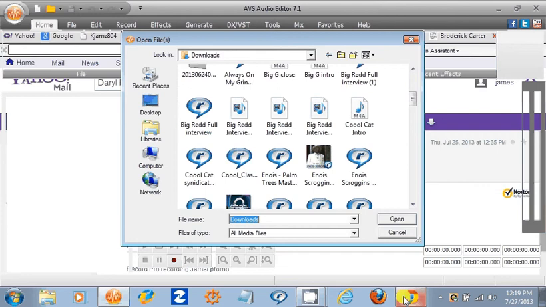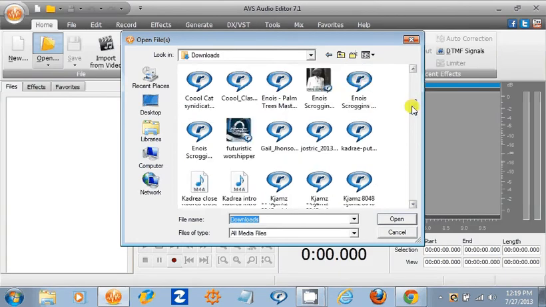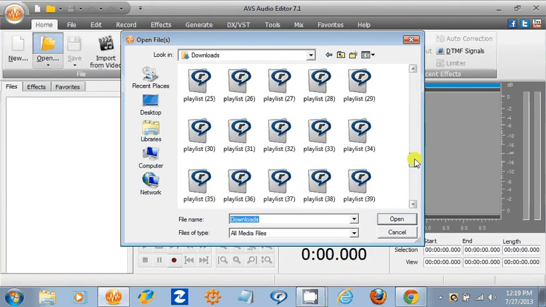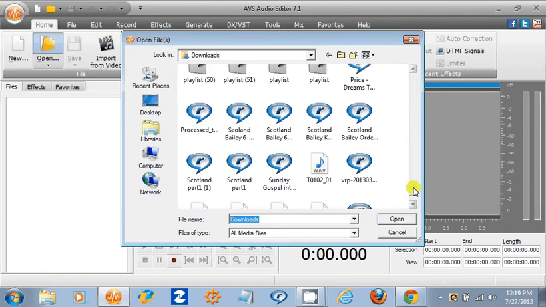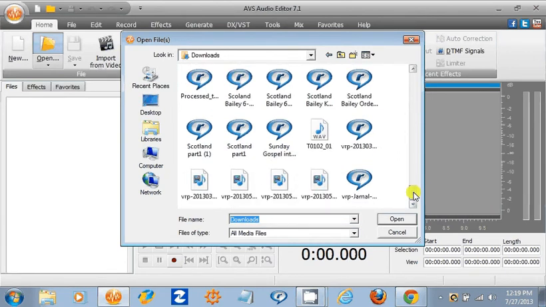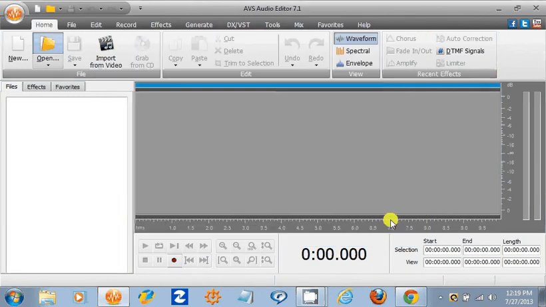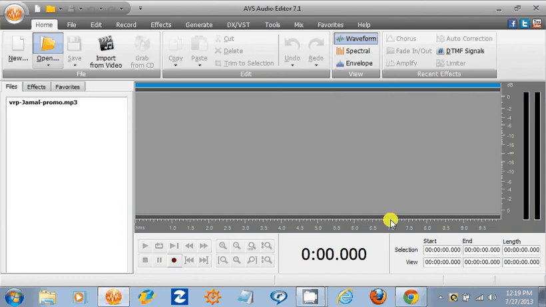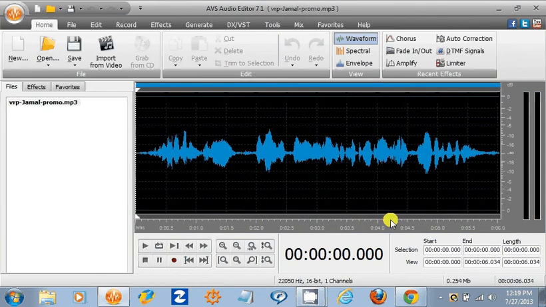So I go to VRP, right there. See, there it is. Jamal Promo. Click that. Open it. Now it loads it. You see right here, and this is the waveform.